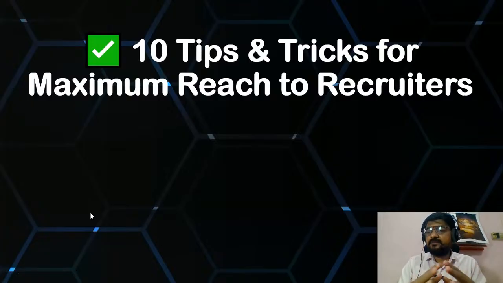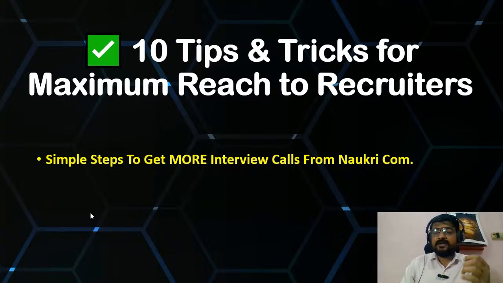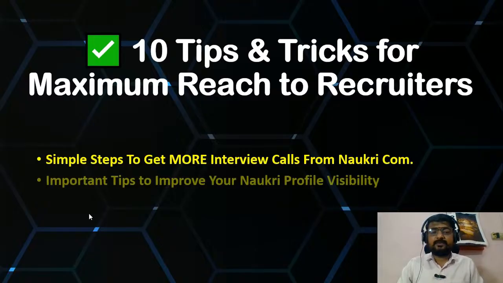For this session, I will share 10 important tips to maximize your reach to recruiters, so you can get the maximum calls from naukri.com. How can you get the maximum calls from naukri.com? If you apply these 10 tips, definitely your profile will be ranked and optimized, many recruiters will call you, Naukri will also send notifications, and Naukri will also suggest your profile to recruiters. So these are two types of benefits if you update or optimize your profile.